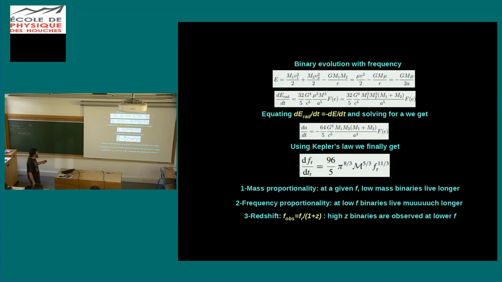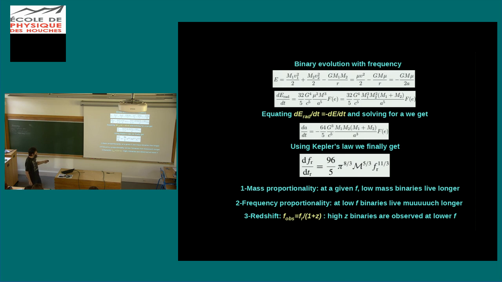So you can equate the dE/dt from gravitational radiation with the variation of energy of your system, and change variable from the energy to the separation, and you get the evolution of the semi-major axis of the system under the assumption that the system is emitting gravitational waves only, okay? And you have this formula here, and it's a function of this f of e, which is a stiff function of eccentricity. If you have a very eccentric binary, you emit more gravitational wave per cycle, so your actual shrinking time becomes smaller.